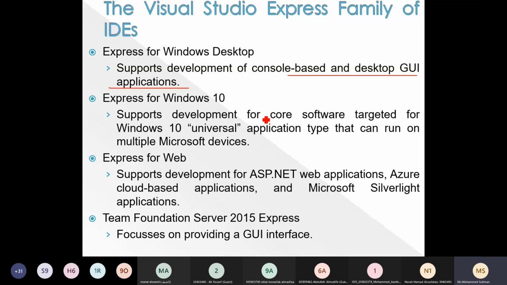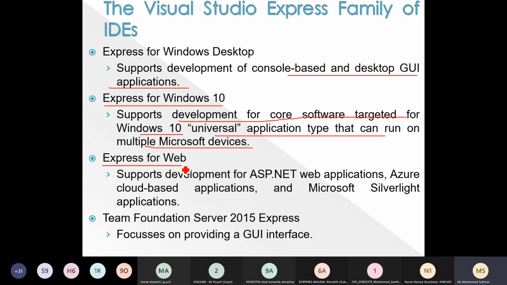So we can use Express for Windows Desktop as an IDE to write console-based and desktop-based applications using C#. You can also use the Express for Windows 10. It supports development for core software targeting the Windows 10 universal application type that can run on multiple Microsoft devices.